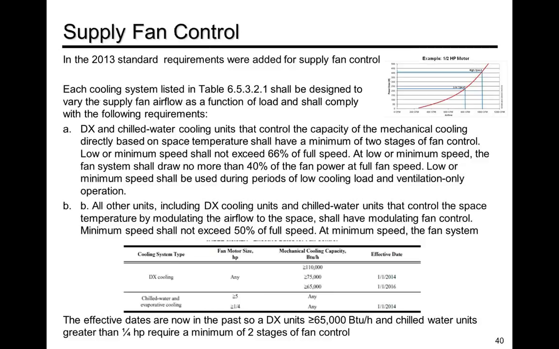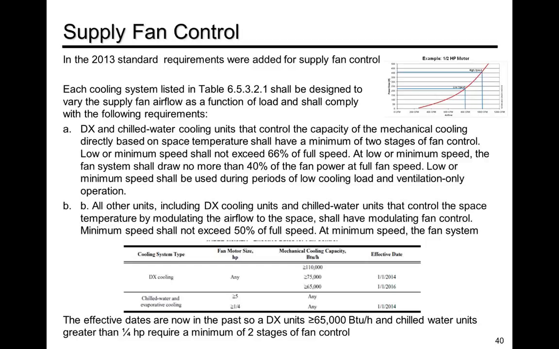The other thing we did, and this was an important thing that we did in the 2013 standard, is that fan power is a huge energy draw in buildings, as much as 40%, a lot more than people think, because the fan runs all the time for ventilation. So one of the things we capitalized on is that varying the speed of a fan is now quite easy to do. So we put a requirement in 2013 that basically said you have to have a minimum of 2 speeds of fan control that modulate down to 66% for DX systems, 66% so you don't freeze coils, and then 50% for chilled water coils. But the fan laws say power goes down to the cube of the speed, so the savings are significant, as much as 30% on some units.